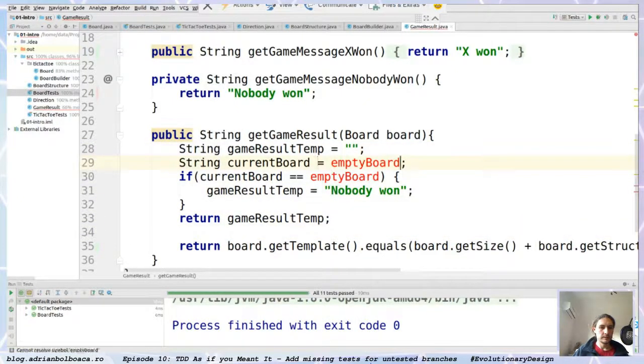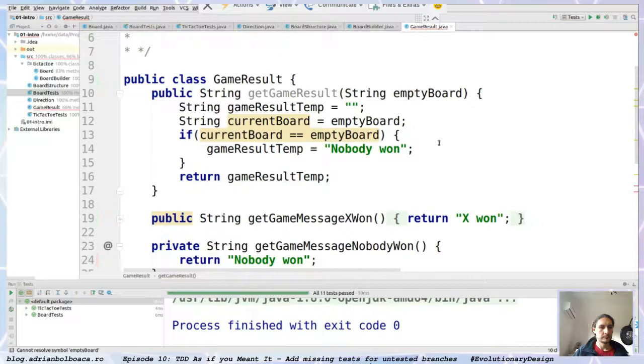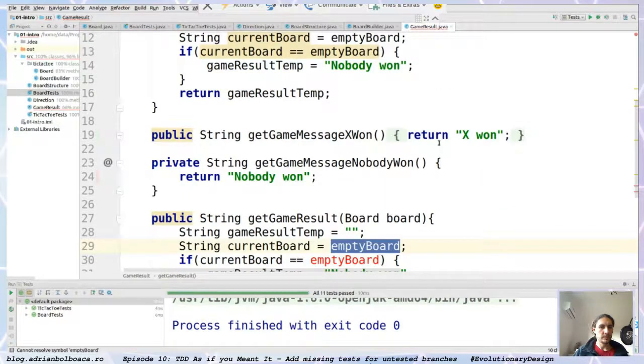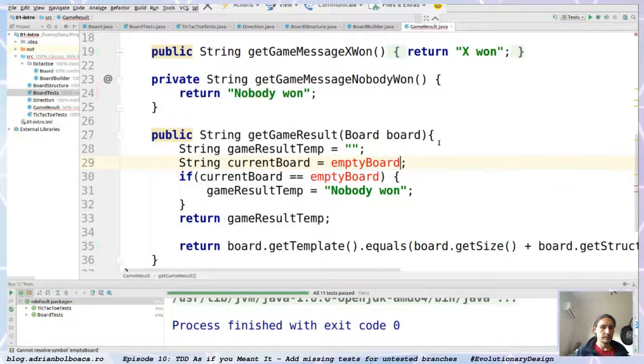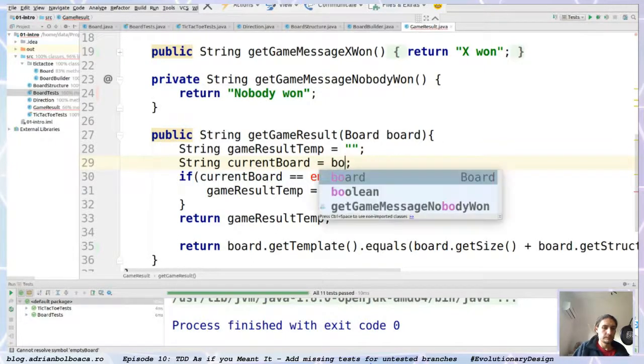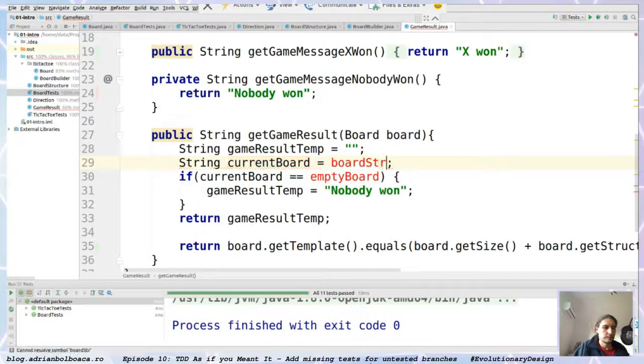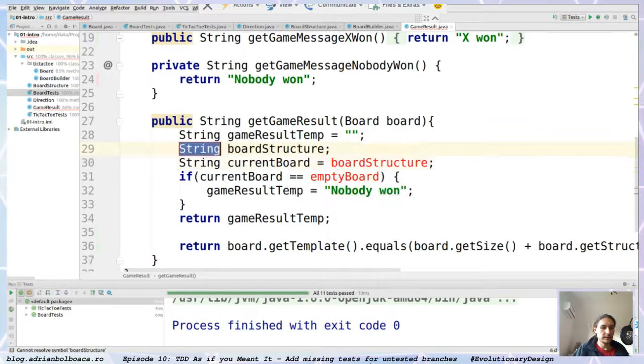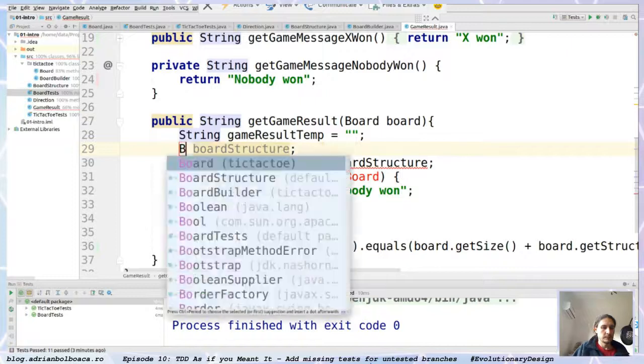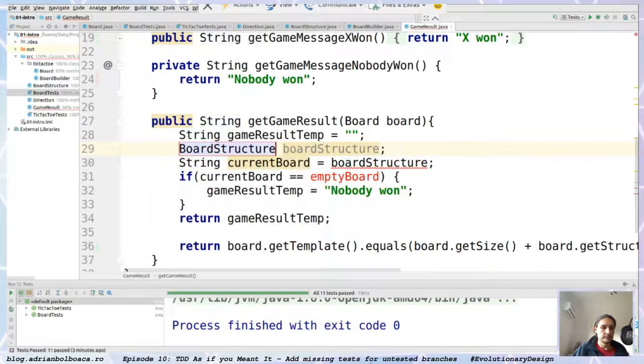And if now I don't have the empty board, this should come from board structure. I don't have the instance. Let's make this board structure.